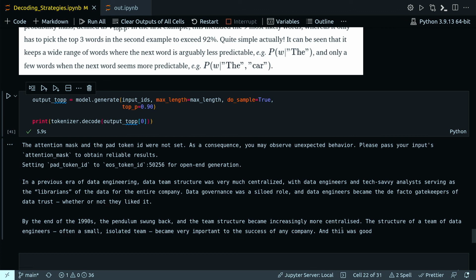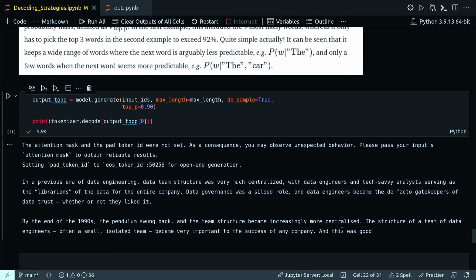Alright, so those pretty much were the discussion points in this video, and if you are wondering which decoding method is the best, well, unfortunately, just like many machine learning algorithms, there is no universally best decoding method. Which approach is best will depend on the nature of the task you are generating text for. If you want your model to perform a precise task like arithmetic or providing an answer to a specific question, then you should lower the temperature or use deterministic methods like greedy search in combination with beam search to guarantee getting the most likely answer or most accurate answer.